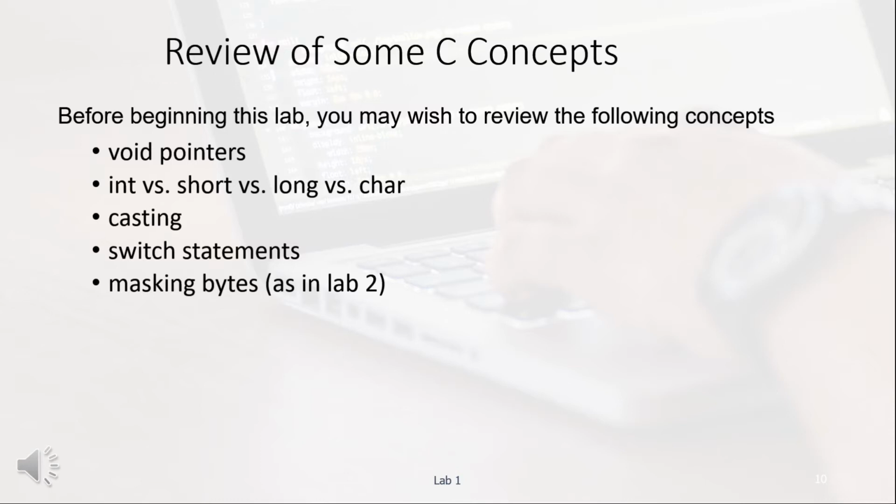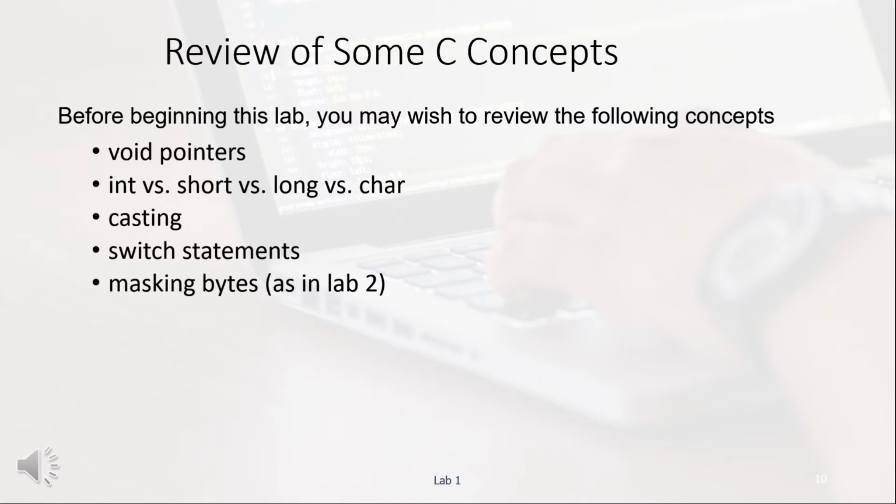Or you can cast to a short integer, and each element is taken 16 bits at a time. So when you're looking at the first and second element, if it's cast to a char pointer, then the next element would be 8 bits from the first element. However, if we're looking at a short integer, the separation between the first and second element is 16 bits. So that's something to review: pointers and casting.